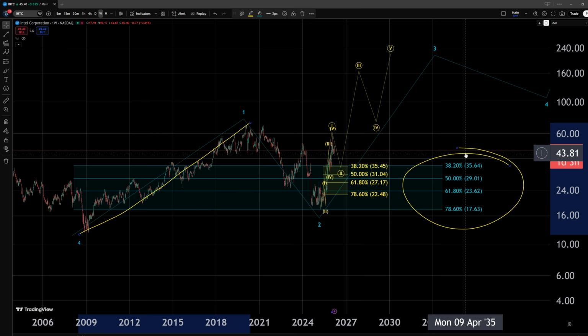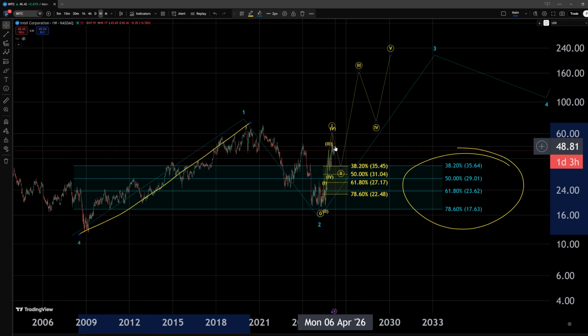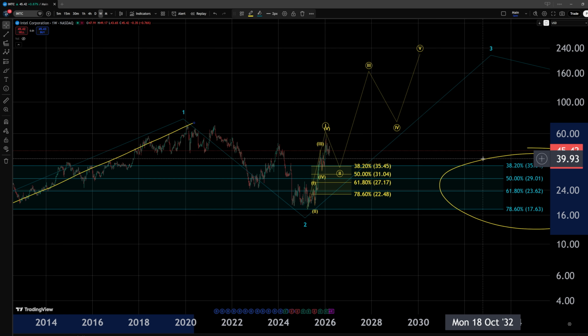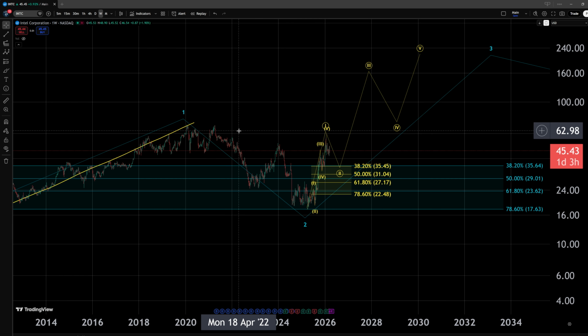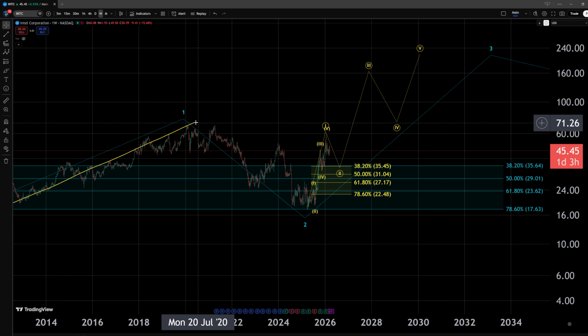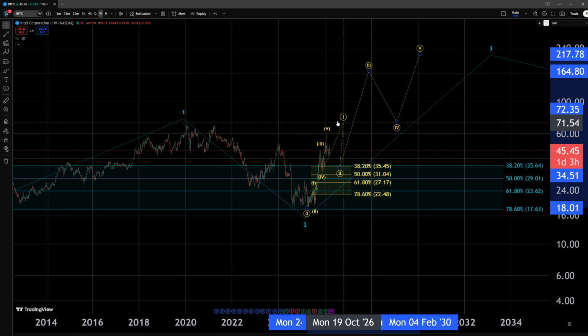Now, the focus remains on higher prices, as currently there is no evidence that we even started this wave 2 correction. Sure, we have a full count, we can start looking for it to play out, but we don't have any confirmation from a smaller time frame perspective. We could even see extensions within this wave 1 to the upside, and we will of course track this interpretation as well.